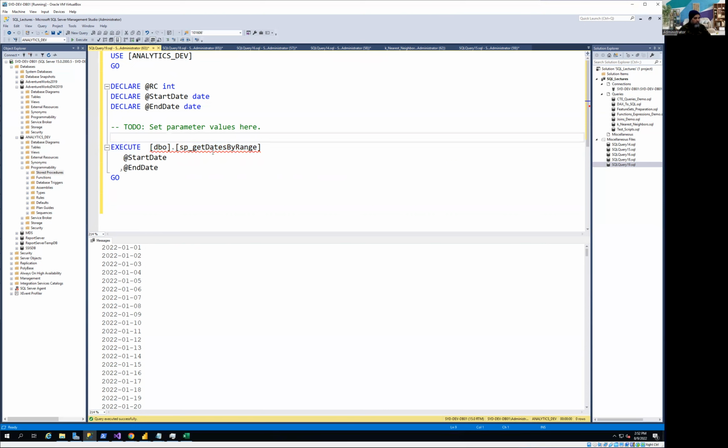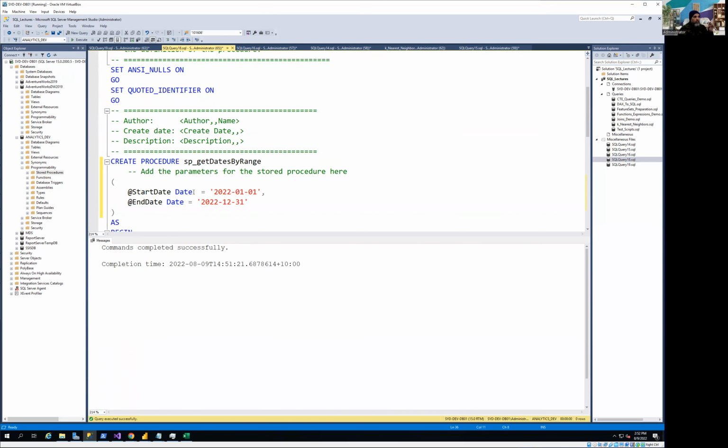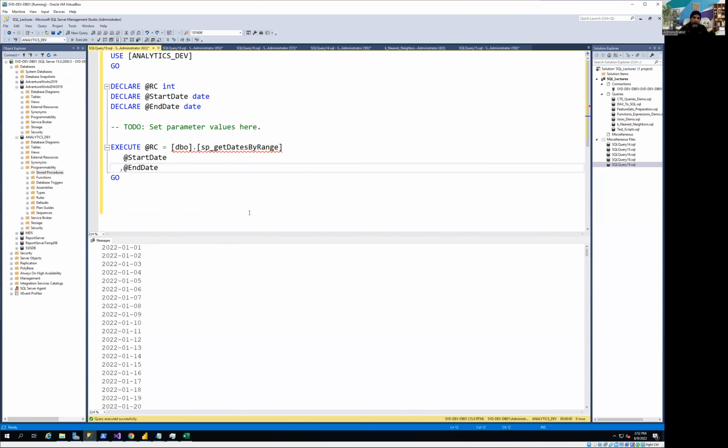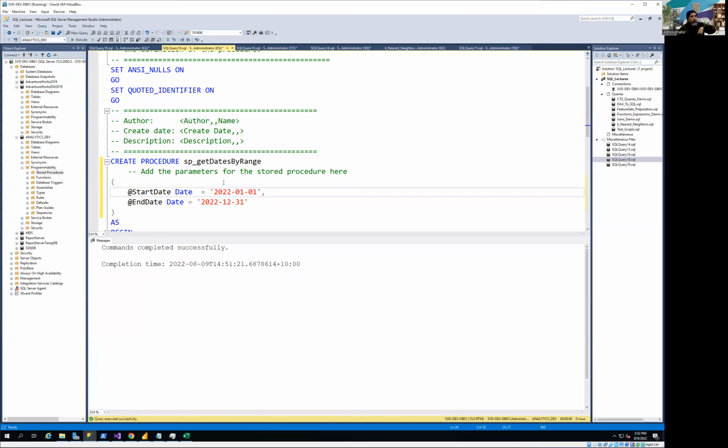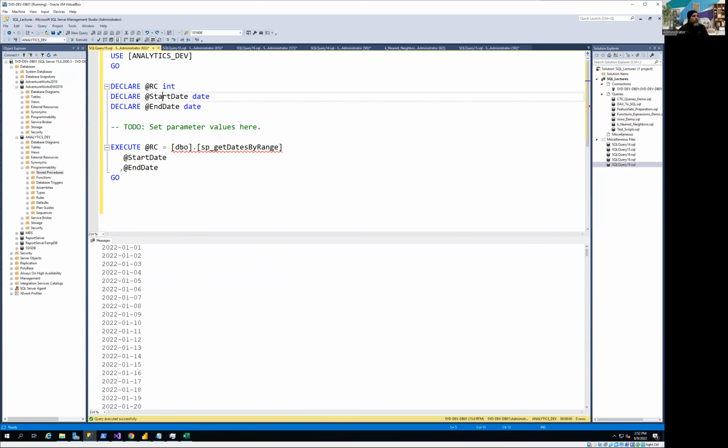Let me explain what happened previously, why it didn't actually show up. Like I mentioned, in this stored procedure, if you have mentioned the default values, they're going to be used. But in here, why had these default values not been used previously? Because we have declared these two variables, and these two variables didn't have any value, right? But we are passing these two variables, so they are overriding the default values, which are normally used if we are not passing the value to the stored procedure. So in this case, let me just select up to this point, because that includes the variable which contains the return result.